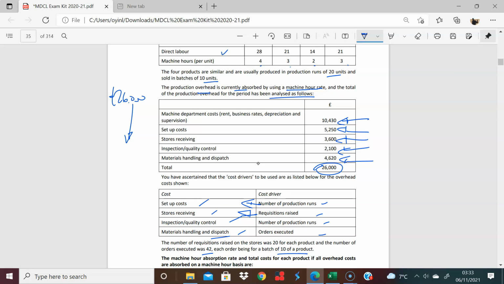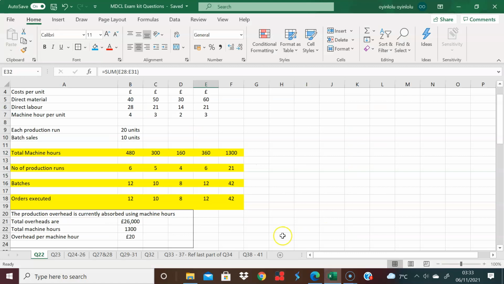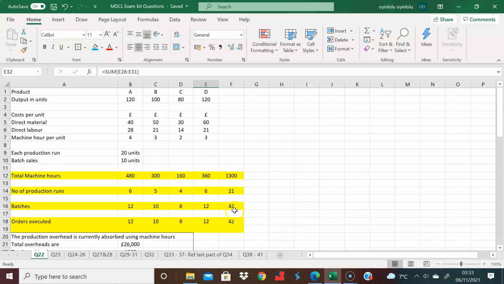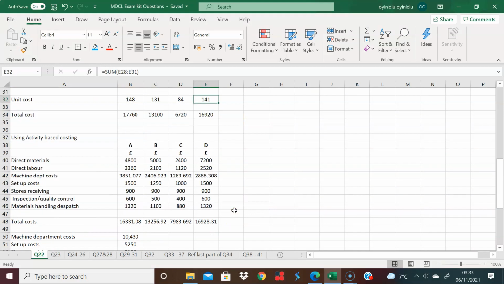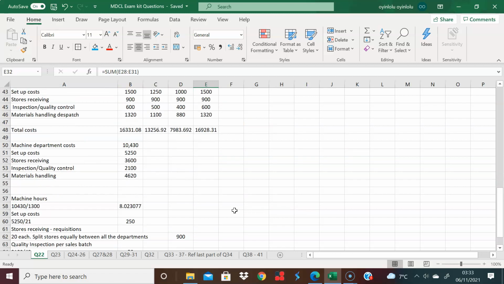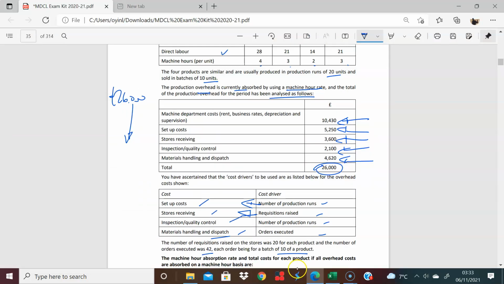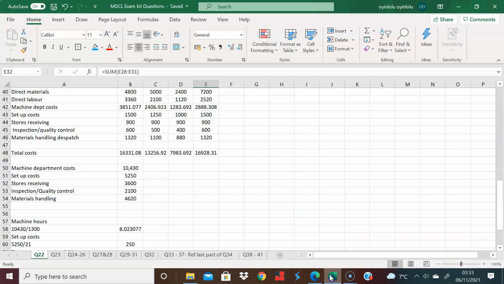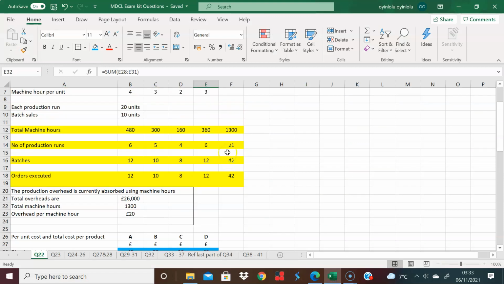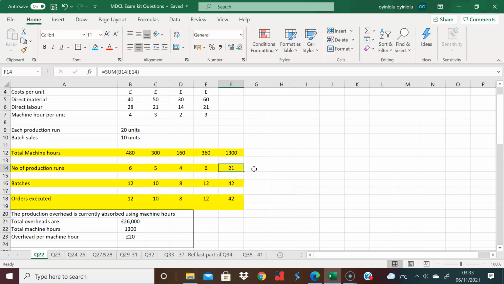Right. So let's look at that. So let's go back to our spreadsheet, because I think I've tried to look at this. All right. Okay. So right. So I think it's good to actually practically to do this. So you can see here that first of all, in terms of setup costs, I know that you have a total, like I think I mentioned that earlier on, a total of 21 setups, 21 production runs.